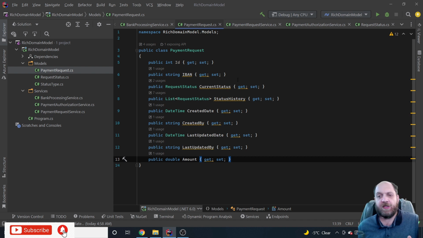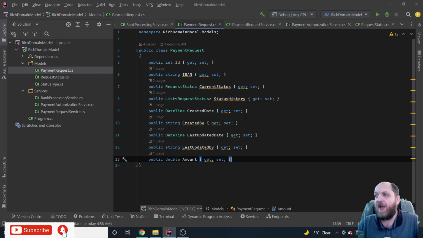And the first thing, if we review this class or our model, we see that we just have a bunch of properties on the class, all with getters and setters, and everything is as you might encounter in a lot, I would even dare to say most, of the applications out there, and everything seems to be fine here.